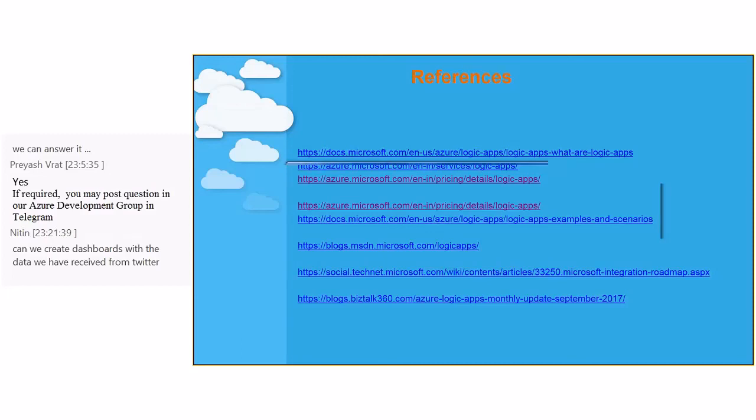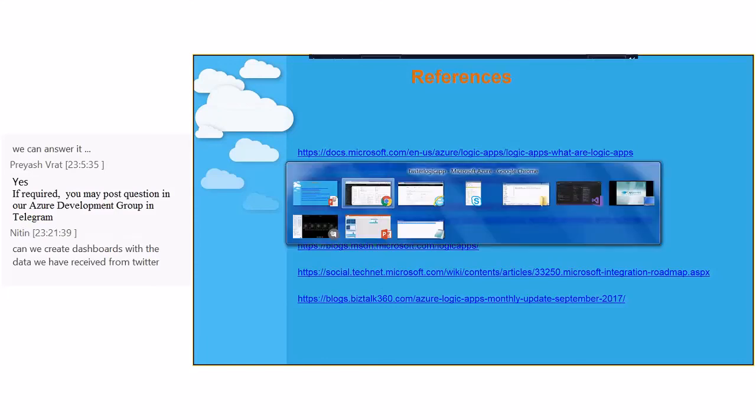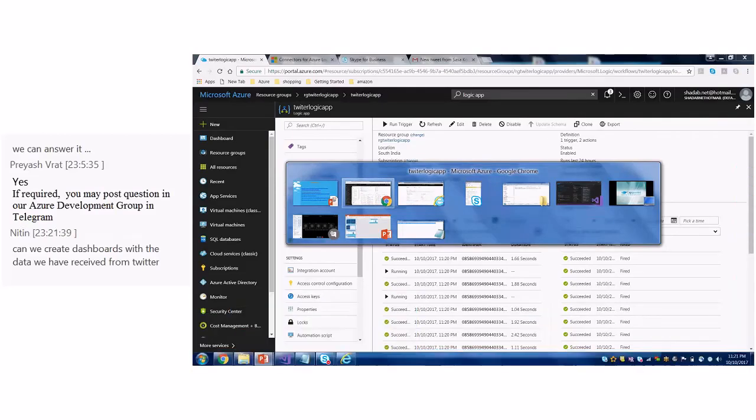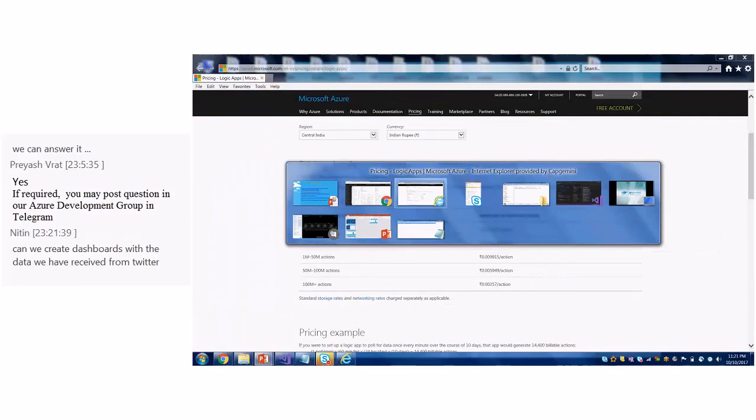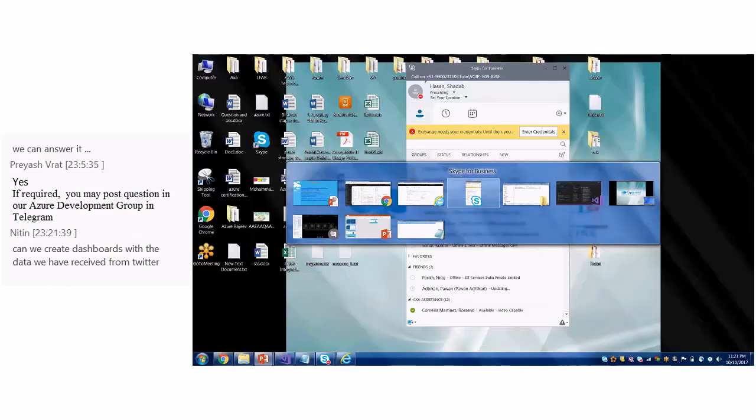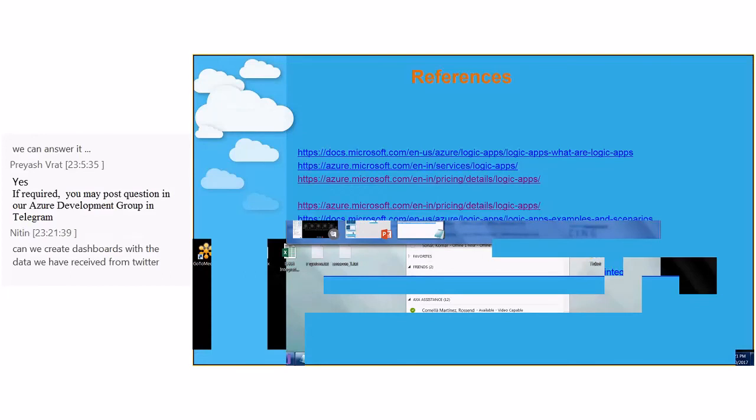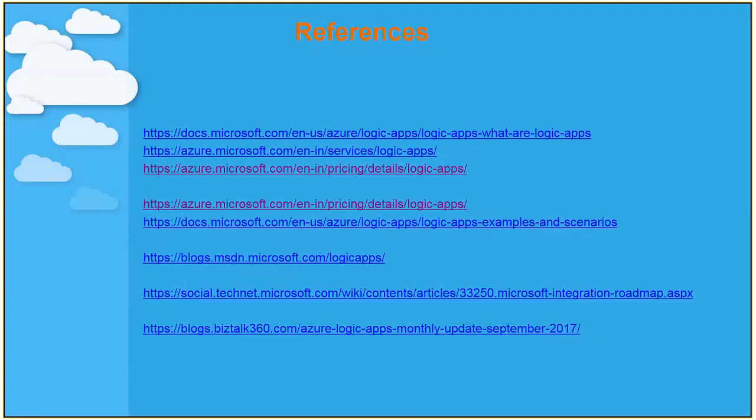So to answer, you are right. Basis of action, execute. Okay. This is very high level, but there are other things also. In case you have to use an enterprise integration account for some integration work, using BizTalk and all, for that you have to take an account, and it has some charge over it. So you can go to the pricing details, Logic App, the number 4 URL, and you can find all these details.